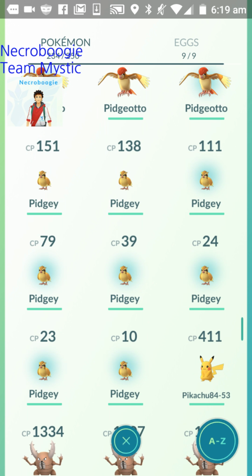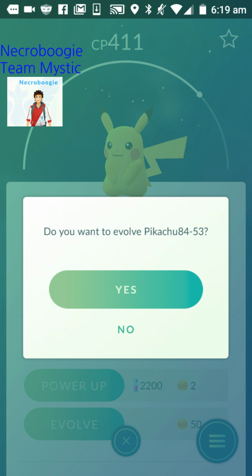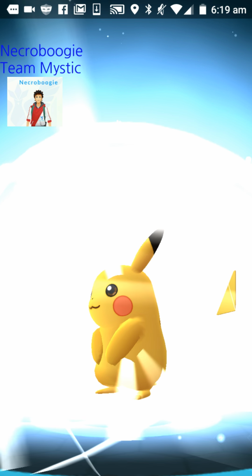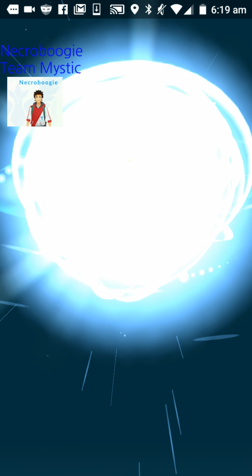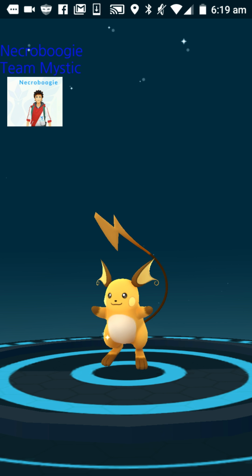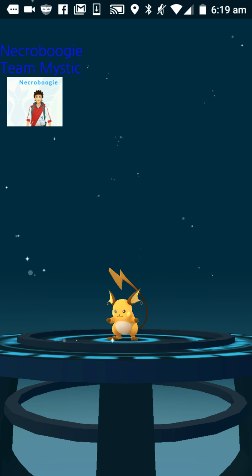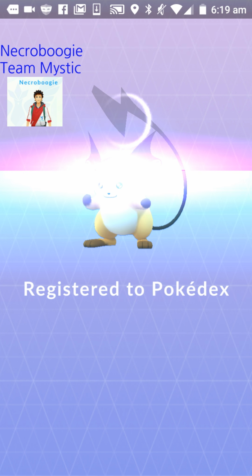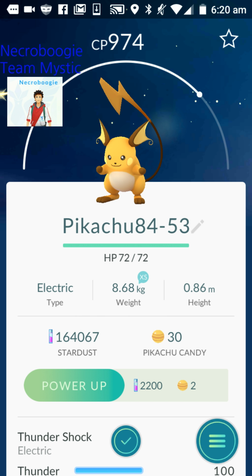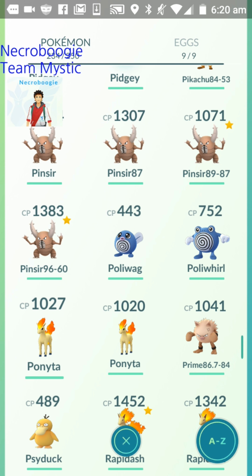All right, there's some Pikachu. Evolving him. And this was a 60% IV Pikachu. But now he's a Raichu. Let's see what he ended up with attack values. Thunder, very good. Thunder Shock and Thunder. Nice. Alright.